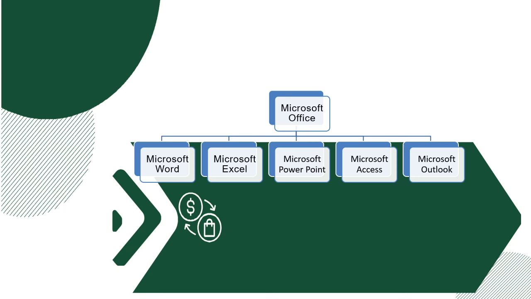Microsoft Office. Microsoft Office is a business suite. It included the tools. And what kind of tools are there? Here I write down some tools, and I'm sure if the time permits, I'll give you the complete understanding of Microsoft Word, Excel, PowerPoint, Microsoft Access, and Microsoft Outlook. These are the basic, important tools which we need to learn for office automation. The first is Microsoft Word, the second is Microsoft Excel, the third is Microsoft PowerPoint, the fourth one is Microsoft Access, and the fifth one is Microsoft Outlook.